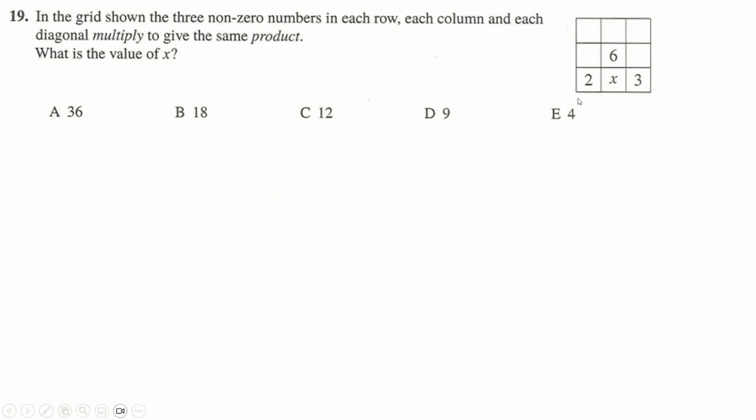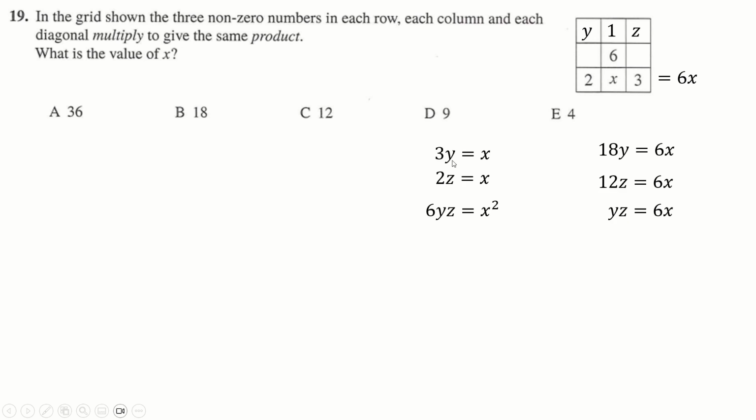Cool. So the columns, the rows, and the diagonals all multiply to make the same thing. So this multiplies to 6x, which means this must also multiply to 6x, which means this must just be 1. And then we think about this diagonal, and if we just call it y maybe, and if we call this one z, that 18y and 12z must also be 6x. Divide both sides by 6, and you get this. Also, I could say yz times 1 is 6x as well from that row. And okay, so divide those both by 6, and then I think what I did was just multiply these two things together to make this.